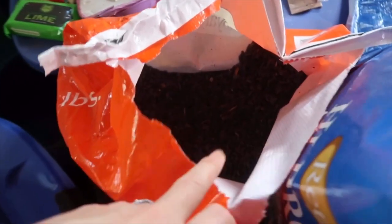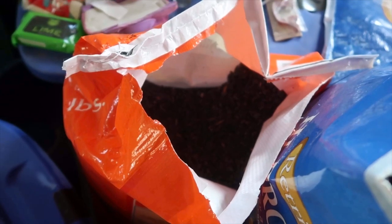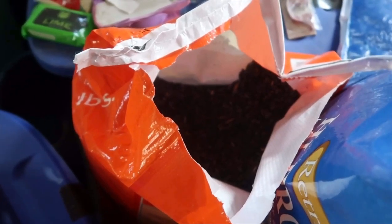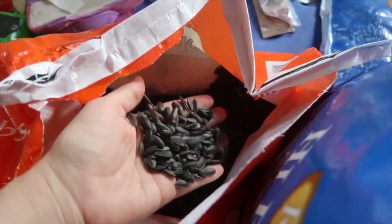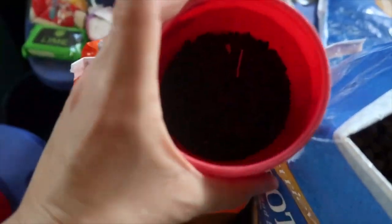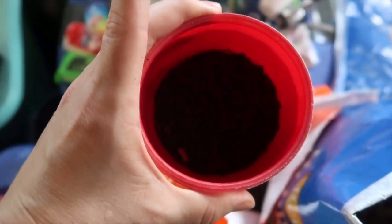So we give the goats a little bit every day of these black sunflower seeds. They're usually in the bird section, but I was recommended to give those by another goat family, for lack of a better word, some friends that owned goats, and they recommended giving a handful of these every day to the goats, so we've been doing that. Since I have six, I give about a third of a coffee can of those.